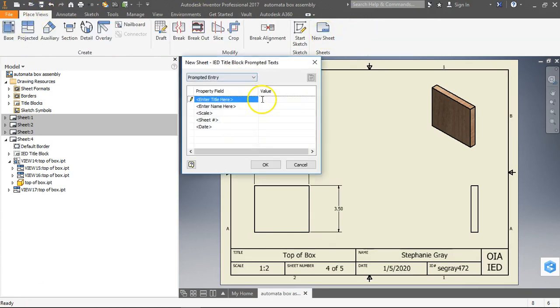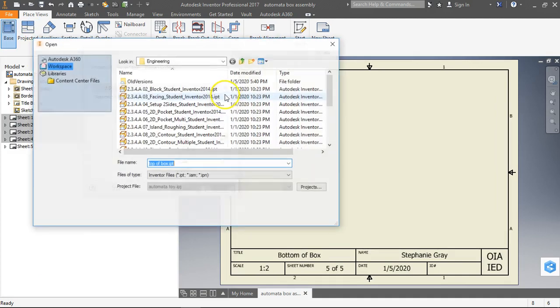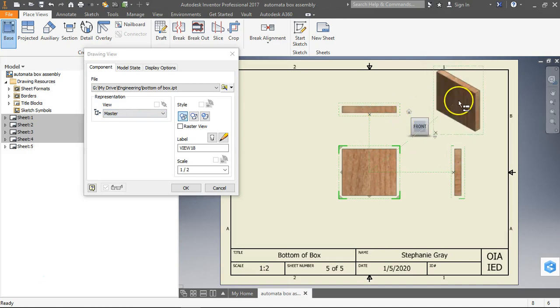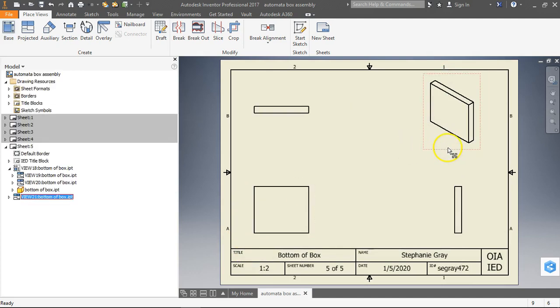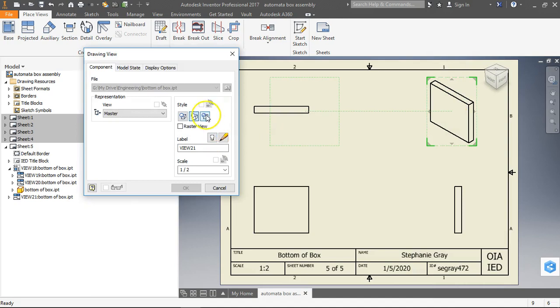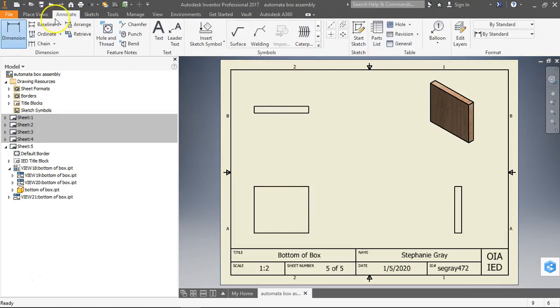So new sheet again, and bottom of box, and your name, scale, sheet, and the date. Okay, and find the bottom of your box and continue the same process again. So there's that. Dragging. Nice thing, I remember how we lined up our multi-view drawings when we made those. This automatically does it for you. All of this is lined up. Okay, so place the dimensions.